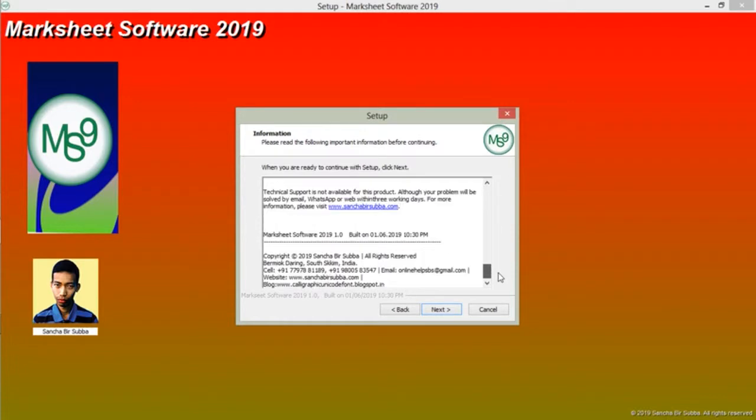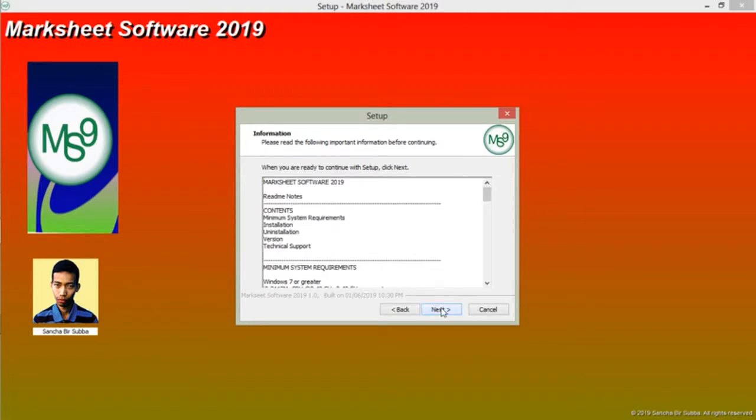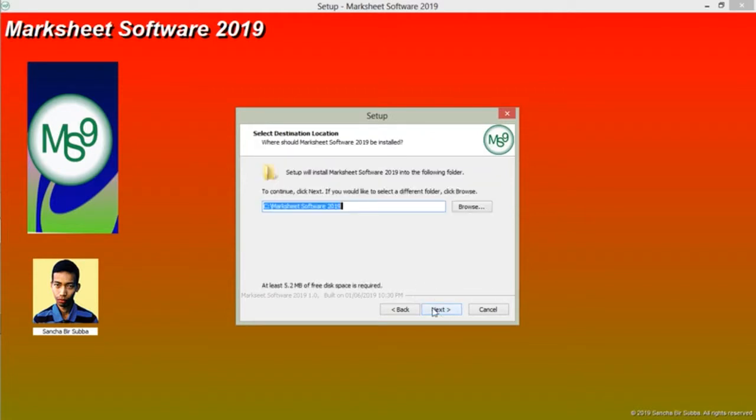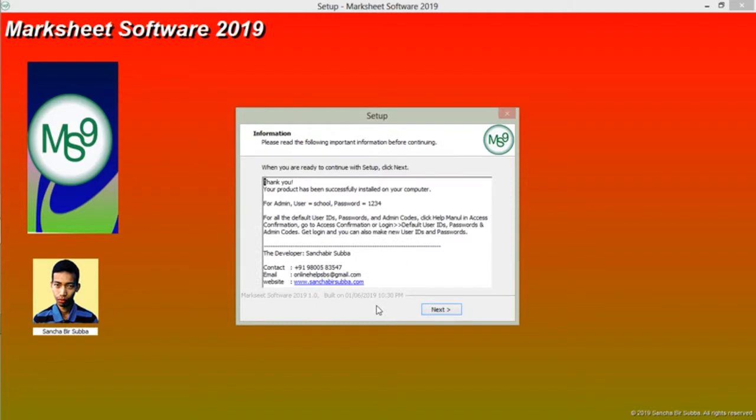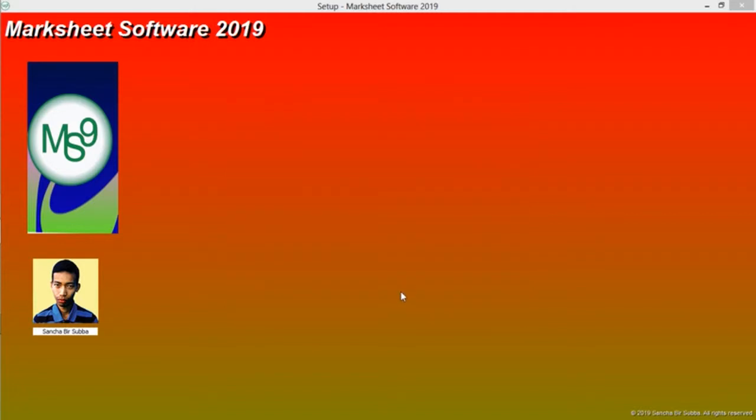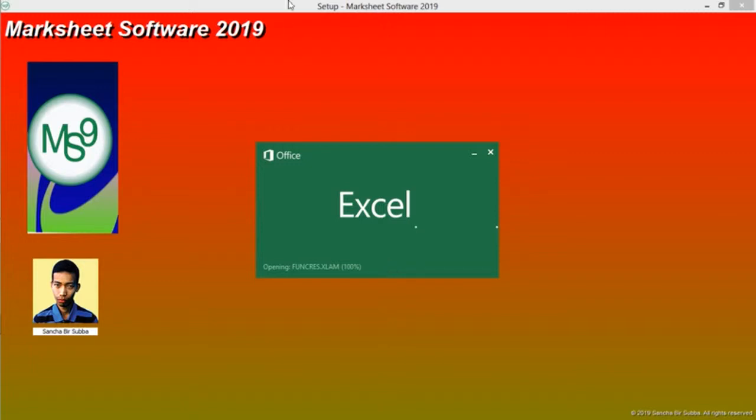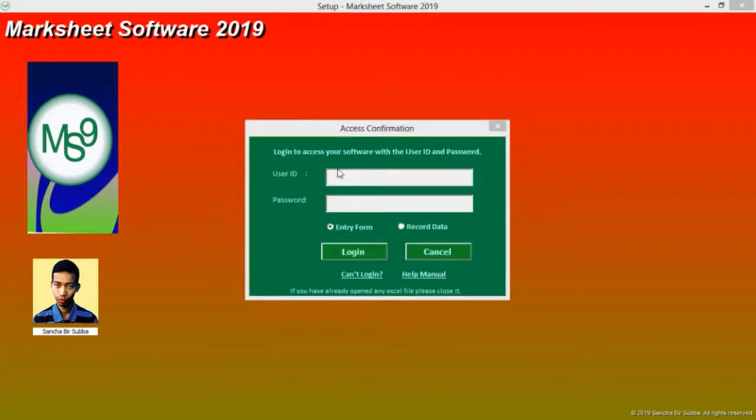Read all the instructions or information about the software, on how to install the software in your PC. I have already enabled macro, that is why I am getting this. If you have not enabled macro, you can learn by clicking here.